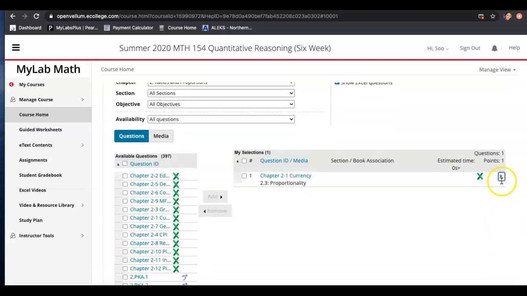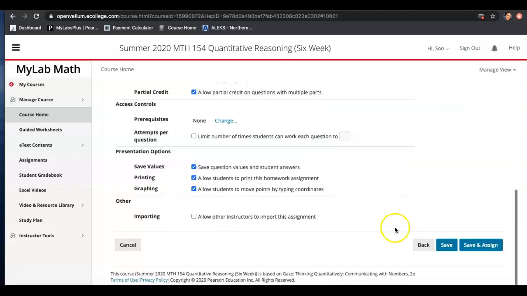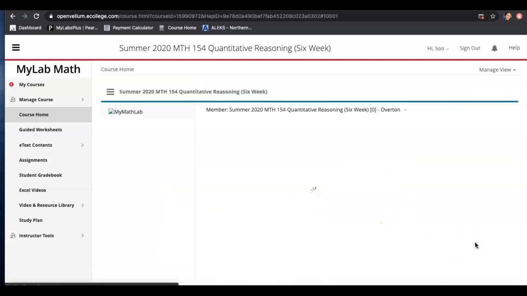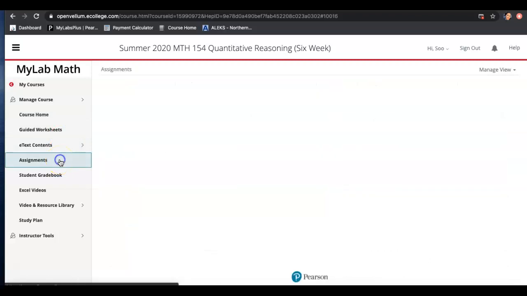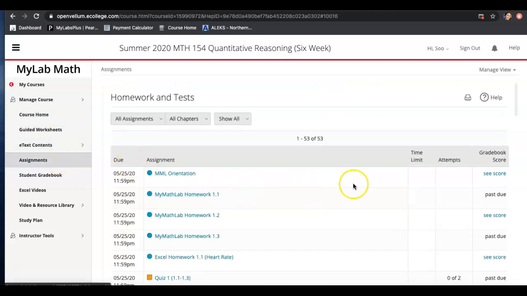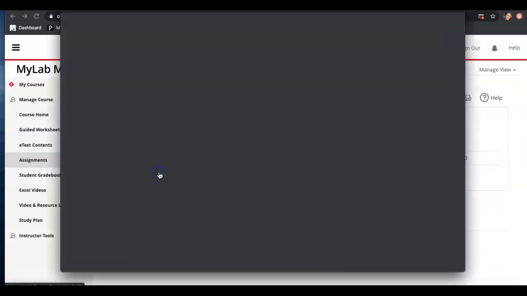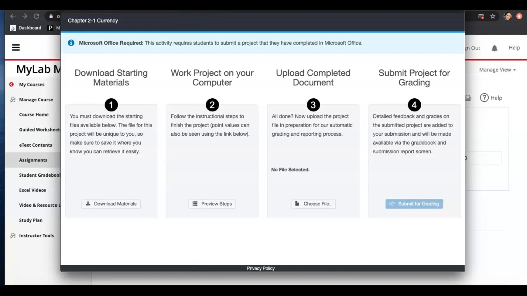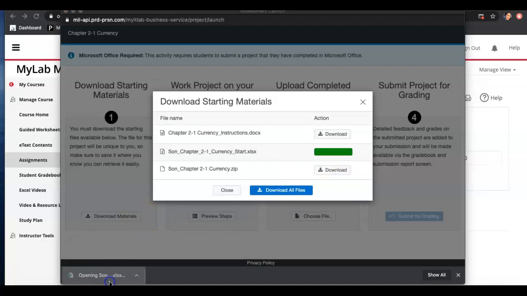I think all the Excel homeworks are still 8 points. I don't teach 154 this semester, and I know you guys got a new textbook, but it used to be 8 points. So I'm just gonna go ahead and assign it to myself, and I'm gonna try to do this. All right, where is it? So currency is assigned to me, so I'm gonna go into my student account, assignments, and open up currency, and let's see if I can get 8 out of 8 on this. I haven't done these Excels in a while. Okay, I'm gonna download this and let's get started. Hopefully it's not a long one.